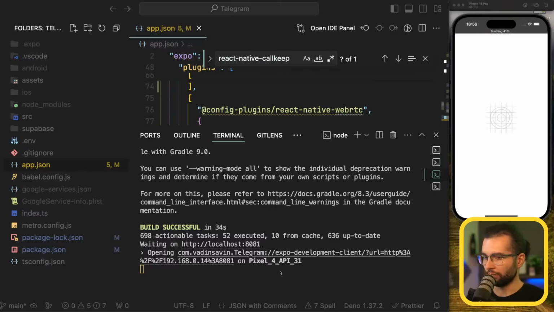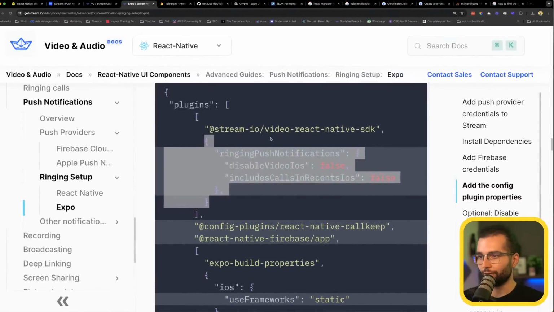For Android, it was built. We might need some extra configuration. We might need this one.